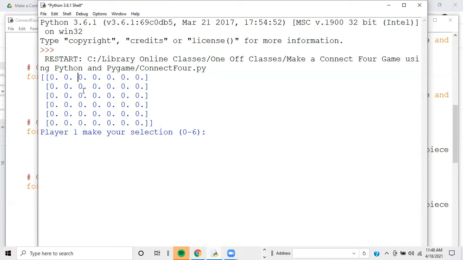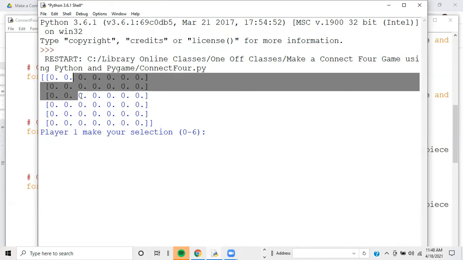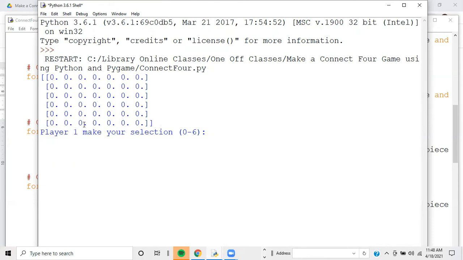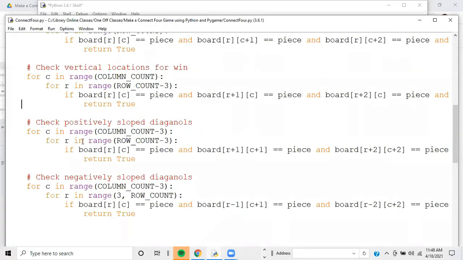You can have a vertical win. You can start here, and start here. But that's it. You can't start here because you only have 3 in a row instead of 4. So going back to our program, for a vertical win, that's why we have row count minus 3.